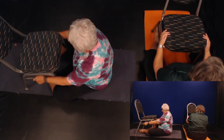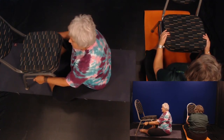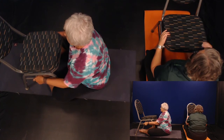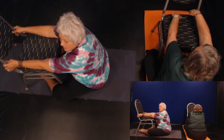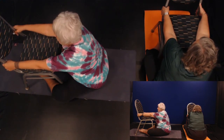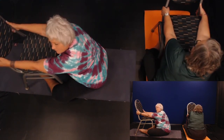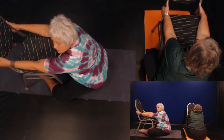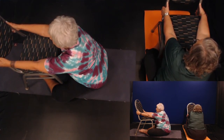You can just have them in butterfly, a wide butterfly, or they can just be behind the chair. Either one is good. Good. Now reach through and find those chair rungs at the base of the seat and back, or the back part of the chair. Good. Come forward towards the chair. Good. Now, you may find after a moment that you want to straighten your legs out. That's all fine too. All of those are good.